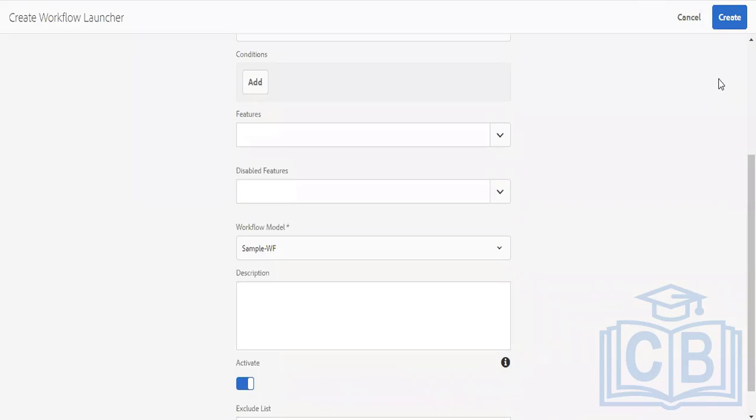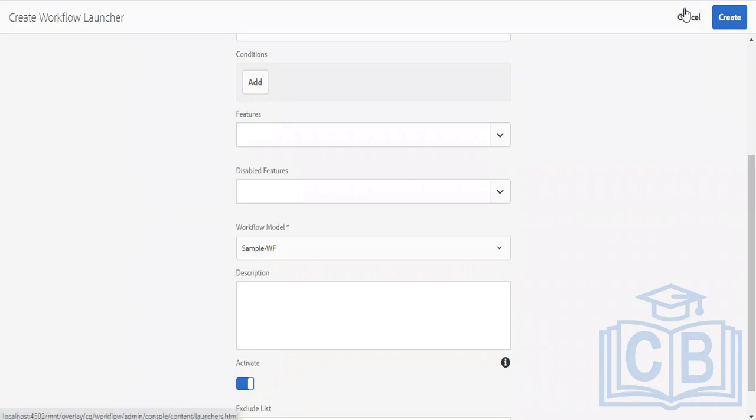A workflow launcher should be used very carefully because workflows are a pretty heavy process, since multiple steps are executed in a workflow. If workflows are getting triggered without your knowledge just because of the launcher you have configured, it can consume a lot of AEM space and can even corrupt your AEM system. So use it carefully. That's what Adobe says.